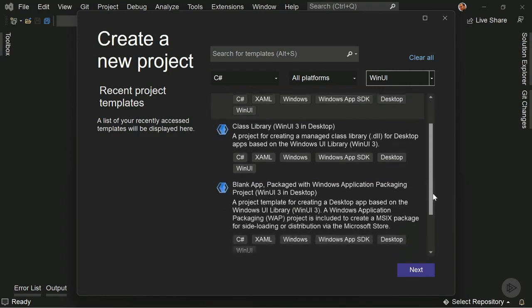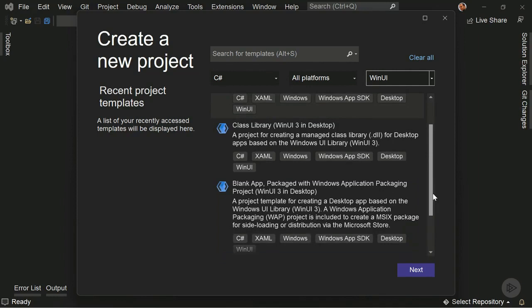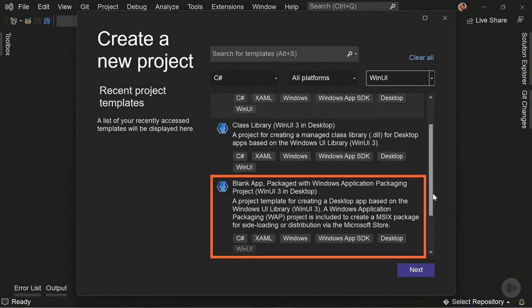Then there is another project template that is also called blank application. It will also create a blank WinUI application that gets packaged in an MSIX package. This template will create two projects in your solution: one project with a WinUI application and another project to package your application as an MSIX package.